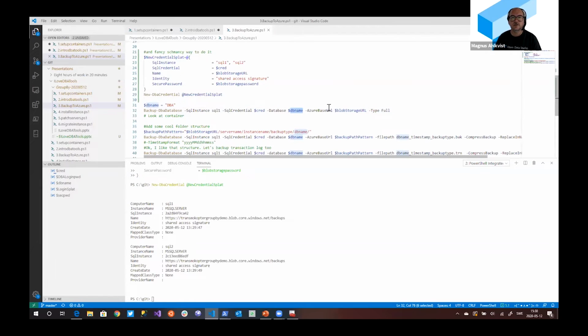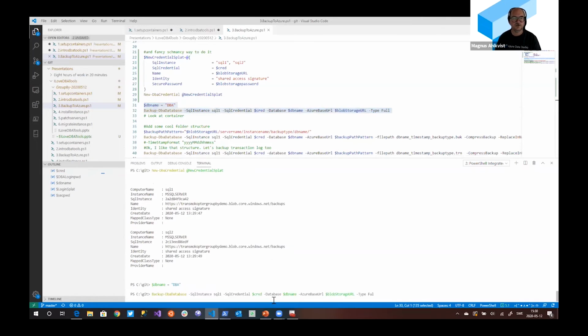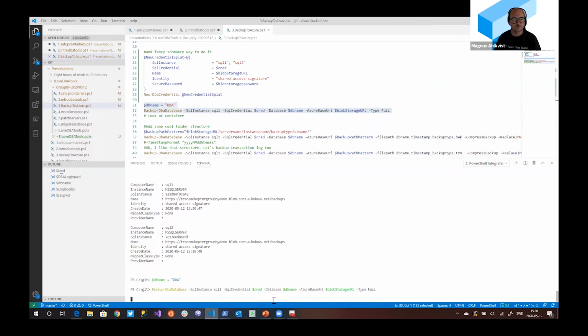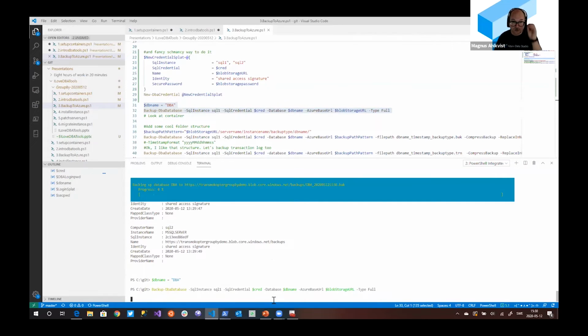So database DB name, and instead of using a path only, I use an Azure base URL, which is the URL to my container, and the type of the backup is full. So copy and paste. And it shouldn't take too long.